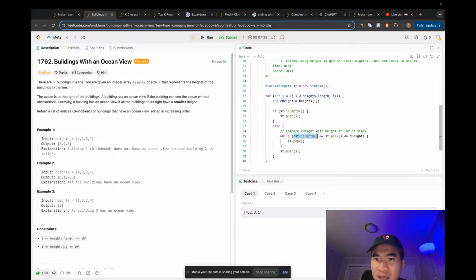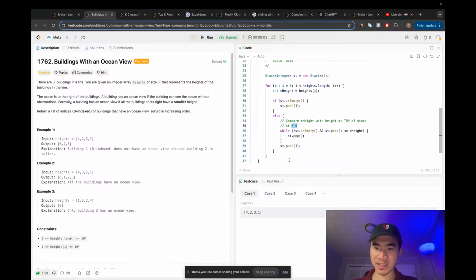So what are the cases when we finally get to line 38? When the stack is empty. For example, say the stack has 2, 1, and the current is 5. If the stack currently has 2, 1, then we add 5, it will block 2 and 1 from the right, so we need to remove both. Then the stack would become empty, so the stack will only contain 5. And then another case, if it's like 6, 3, and we are trying to add 5, then we would only need to remove 3. So we know that 6 and 5 can view the ocean. So that's this case here.